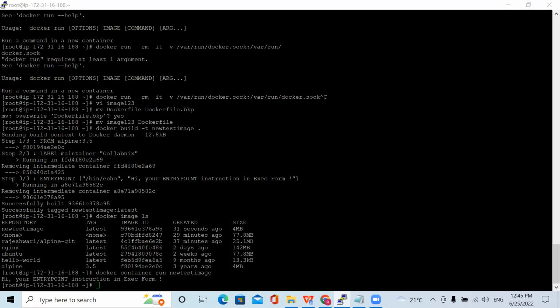Or sometimes what happens is that you have to create an image with an argument. Example, you are creating an image of a Docker file where you want to echo the user and show some messages. Now everyone, Shilpa, I'm saying, Rajeshwari, take a backup of an existing Docker file quickly.